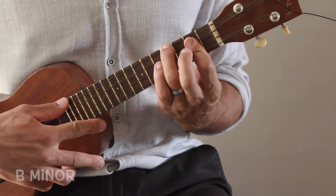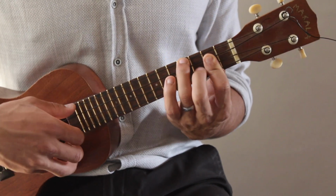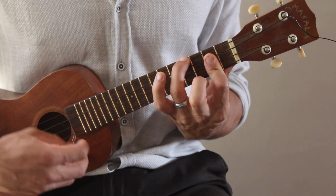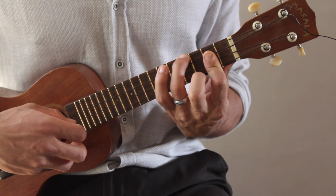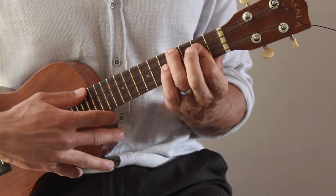All right, so let's try to hold that B minor together. Go. Strum, pick. Again, let go. B minor, go. Strum, pick, pick, pick. Again, let go, shake it off. B minor, go. Strum.